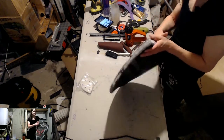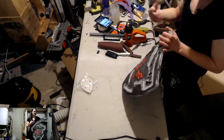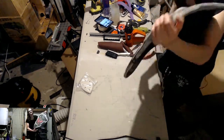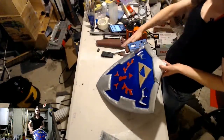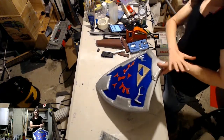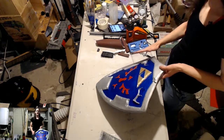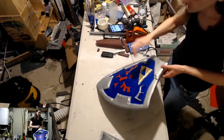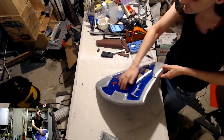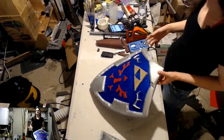Now I'm going to try to paint this. I'm going to be doing it with an airbrush. I've never used an airbrush before, so this could be a disaster. I've now painted the shield. It's actually done. Now what I was planning to do was airbrush the whole thing, and that was taking way too long, and it was going on so thinly that you could see the lines of sealant around the edges, and it didn't look that good.